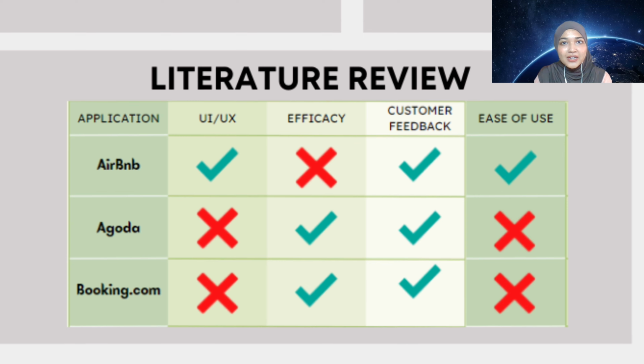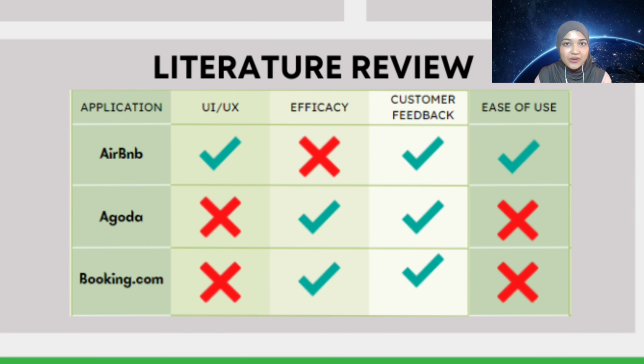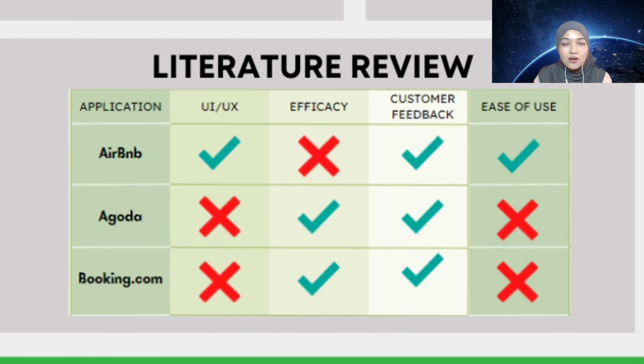Assalamualaikum warahmatullahi wabarakatuh. My name is Nurul Najihah Binti Khairul Najmy, and I will continue on the literature review. So we reviewed 3 different mobile applications that are already available in the market, which are firstly Airbnb, second Agoda, and third Booking.com. There are several criteria that we reviewed these applications on, which are firstly UI/UX, user interface and user experience. Next is efficacy, and ease of use.